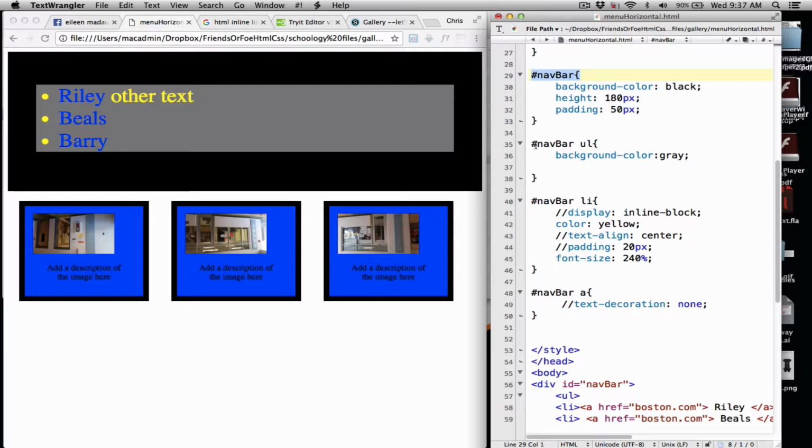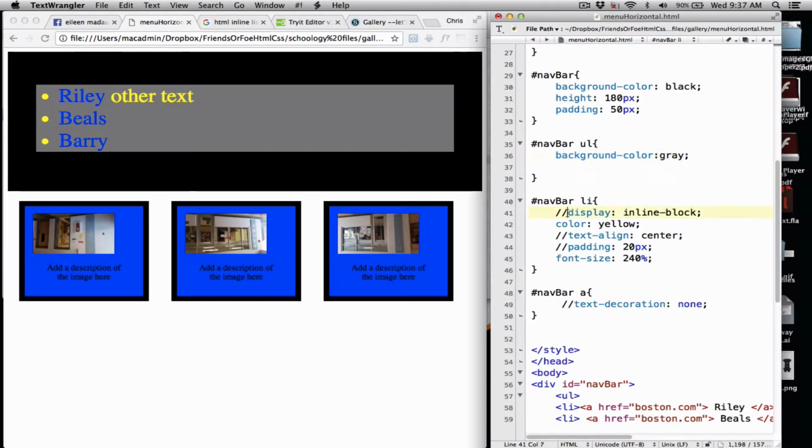In a minute, you're going to see what we're going to do with this unordered list, but just to show you where the unordered list is, we're drilling down and we're saying hashtag navbar unordered list be gray. So that's why this is gray. Now what you're seeing is a list now of the three houses I've got here, and you're probably noticing some of it's yellow and some of it's blue, I think. So what we're going to do right now is show you some of these commands and what they do.